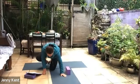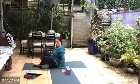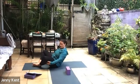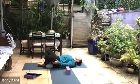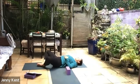Start on your back with the soles of your feet together, knees out to the side. In butterfly pose, we'll place our left hand on our chest and our right hand on our belly. Allow your knees to fall out to the side, just connecting with the earth and all the points that are touching it through the outside edge of your feet, your lower back and your upper back.